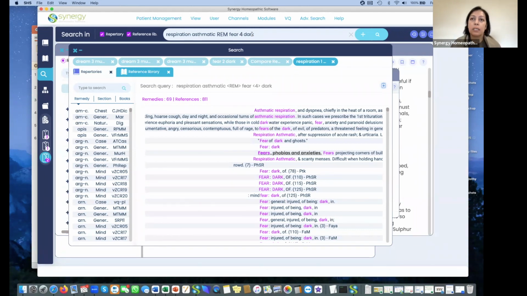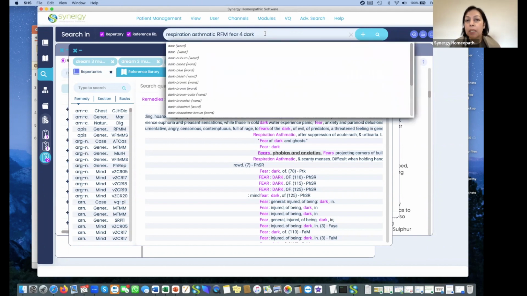So if you isolate, let's say these are the 4 main things that need to be there for my patient, and these are the most prominent and peculiar things about my patient, then you can create a search, more and more complex, that reflects that, and hope that the program will find some 3, 4, in some cases 1, and that's the remedy.